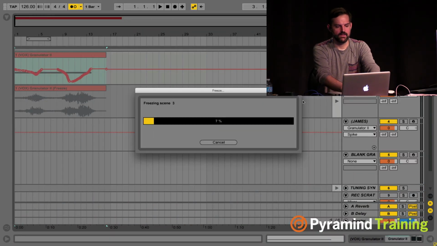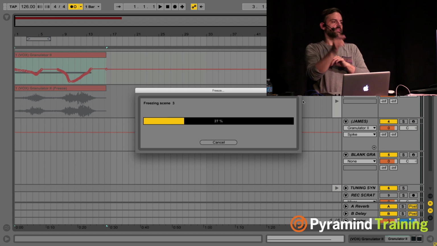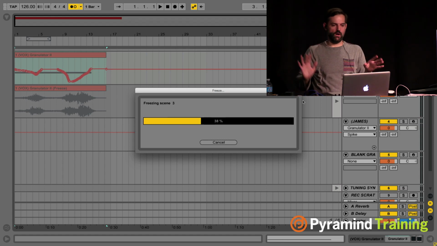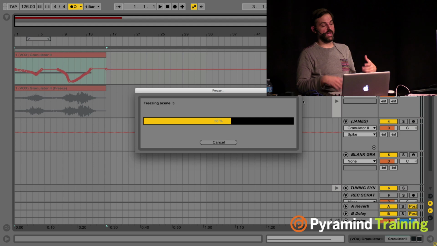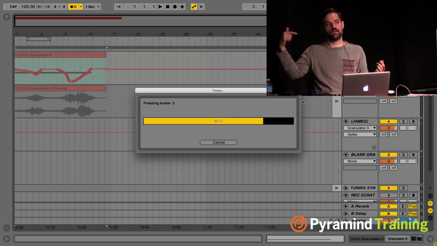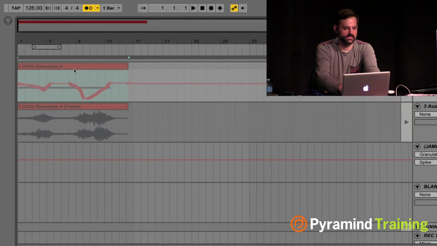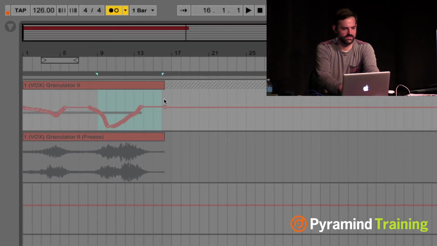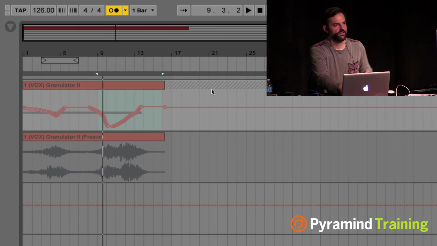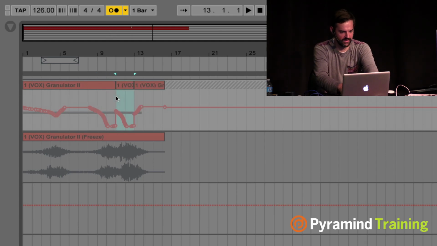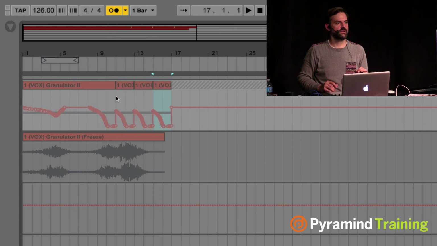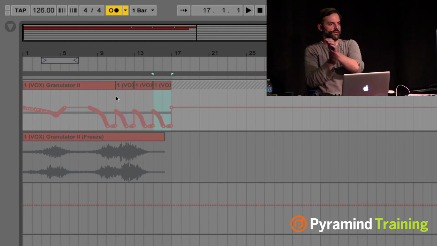And what I mean by that, so I freeze this track. It is going to render everything that is going on this track, plus all the plugins and the whole audio flow, all of it, into an audio file. And then when I play the track again, it's going to play that audio file from the hard drive, right? But the cool thing is it's still editable. So I can still go, even though when I play this, it's just going to be running an audio file off the hard drive, right? Not in real time. I can actually take things and edit them and repeat them and duplicate them and change them around, right? I don't know of another program that lets you manipulate freeze files like that.